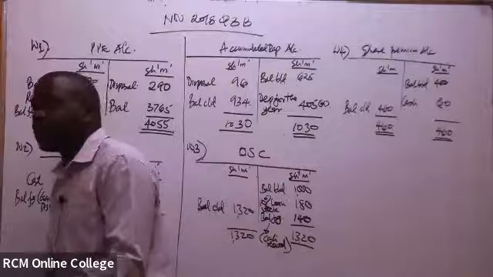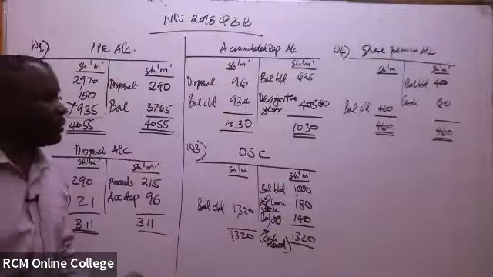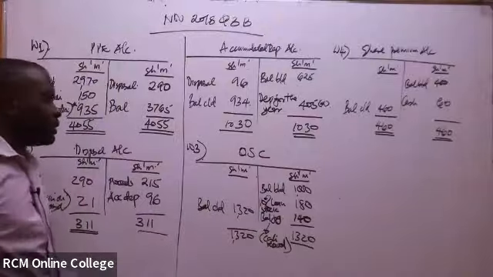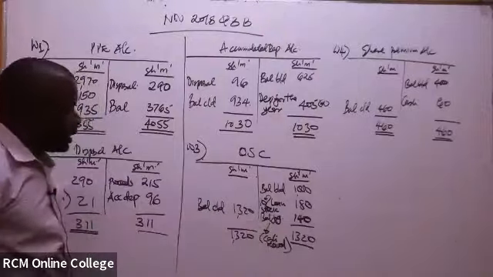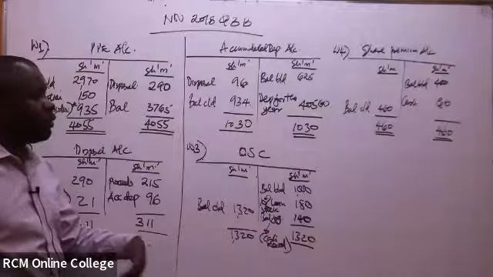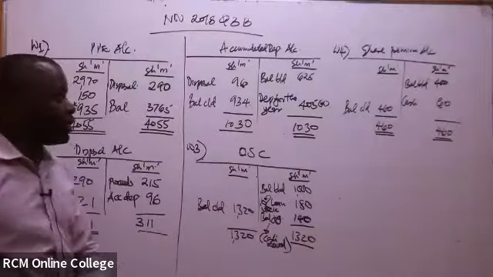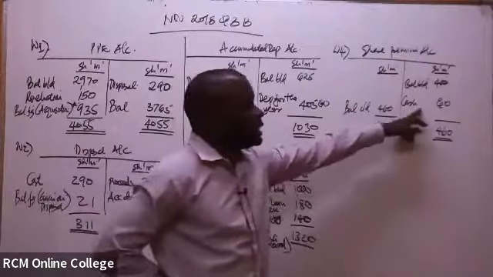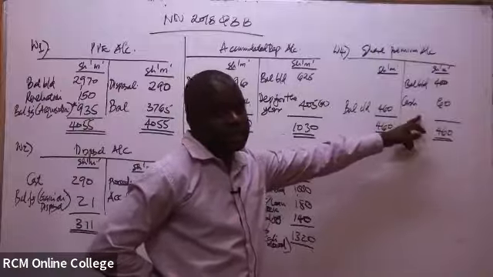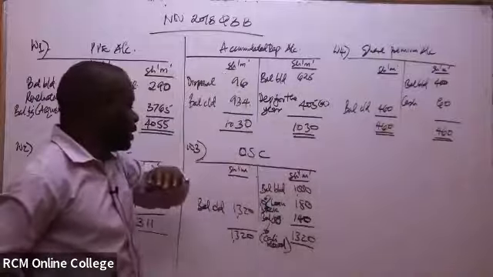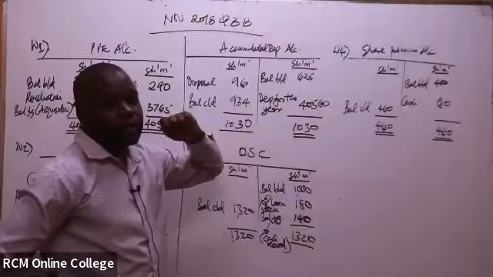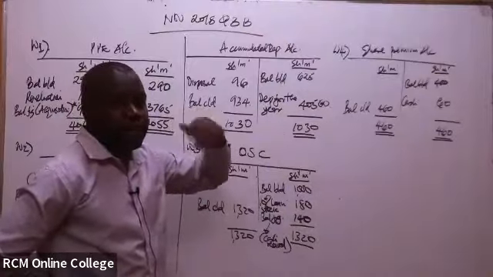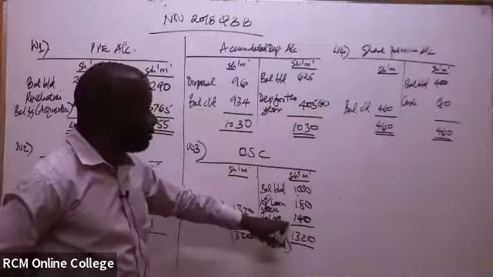And of course, when you talk about share premium, it is an extra amount they ended up getting when they sold shares. Probably it was this stock that they sold, but they sold it at an amount over and above the par value. So they ended up getting an extra 60 shillings. Overall, on the sale of these shares, they actually got 140 plus 60.